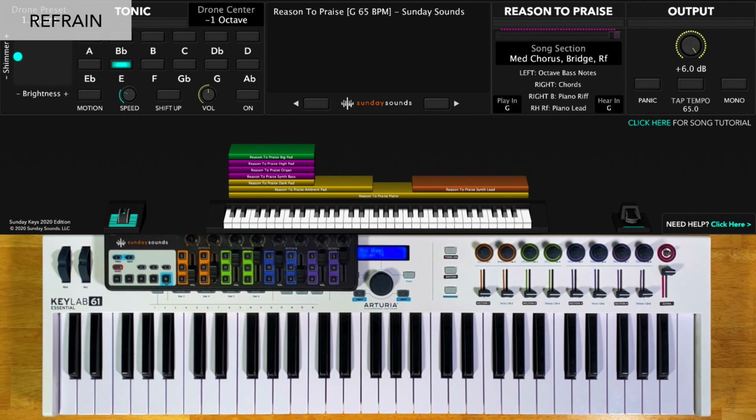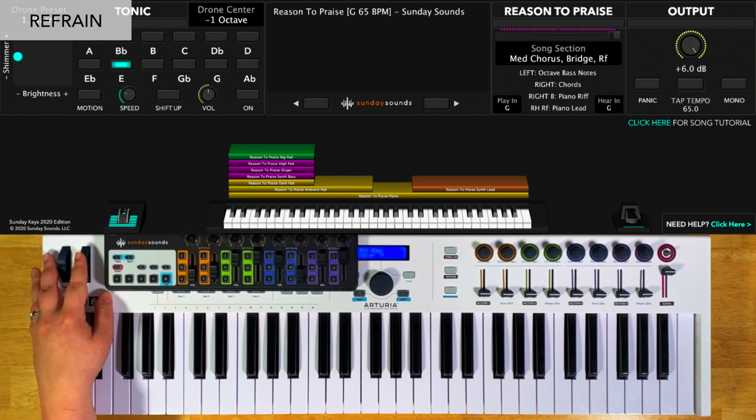Now remember, this is just how I like to build this section, so if you want to build it in other ways, you are more than welcome to do so. Then at the very end of the song, we're going to play the refrain 6 more times. Now for this one, the first 2 times will be bigger.